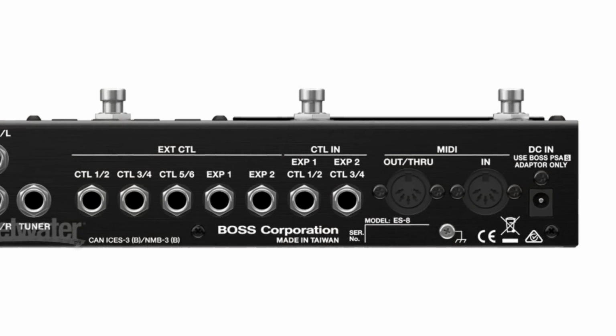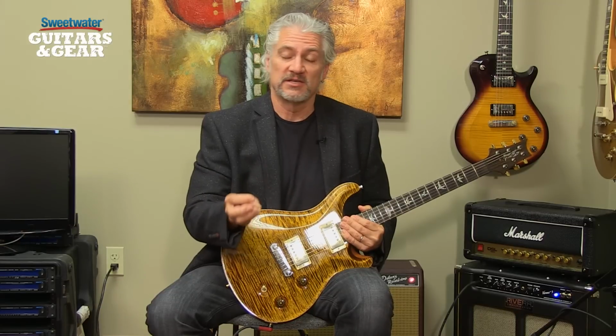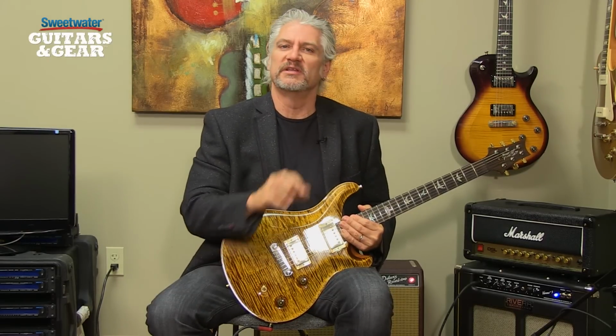The ES-8 also has full MIDI capability, so you can use it to control MIDI rigs, MIDI amplifiers, rack mount effects. You can work with MIDI clock signals, so if you're synchronizing things on stage, all that can be routed through the ES-8 as well.